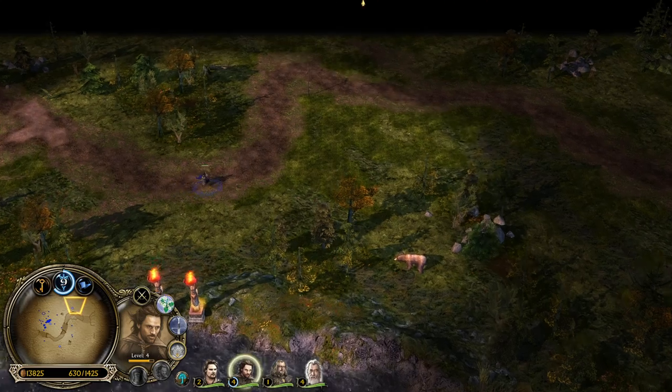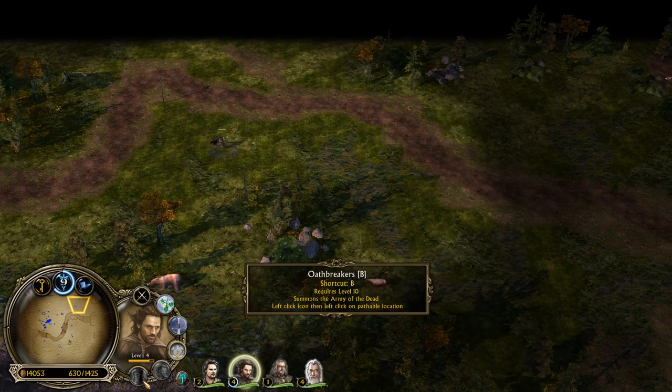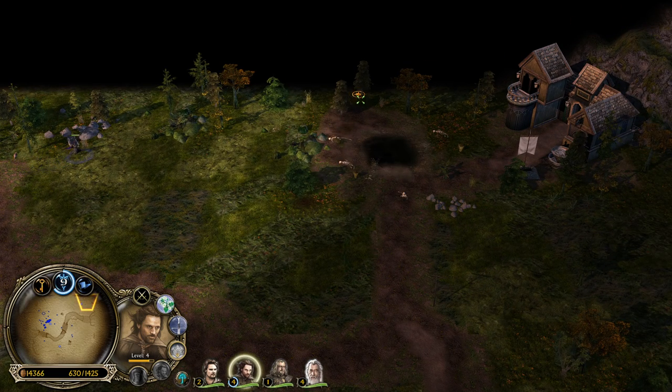Which makes sense for those kinds of heroes which have a level 10 ability. Like Aragorn, for example, you can summon one battalion of the Army of the Dead. Gandalf obviously has the Word of Power, which can literally kill everything from your opponent.